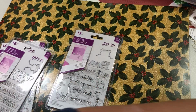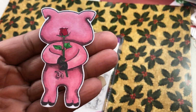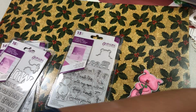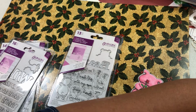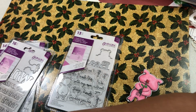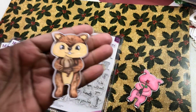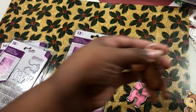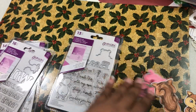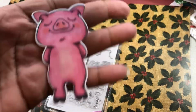But his little butt is so funny. So if you remember the critters, here, and I'll show you one, because I colored them up. Remember that? So there's the pig's butt. Let me see if I can find the front. What did I do with the front? Aw, where'd my piggy go? Anyway, I put him up on Instagram. And then there's the squirrel, and there's the squirrel's butt. I love that. That was so cute. Oh, here's the piggy front. There it is. Hi, piggy front.